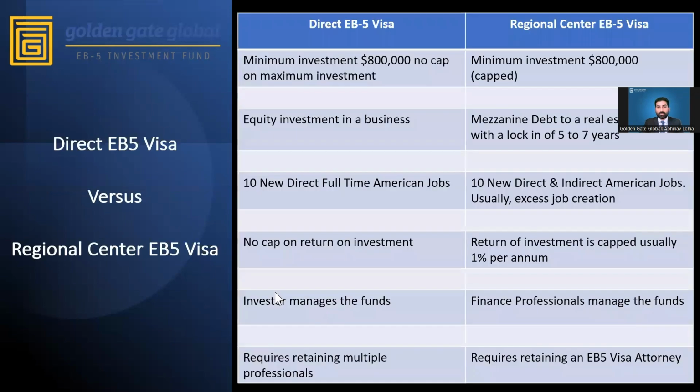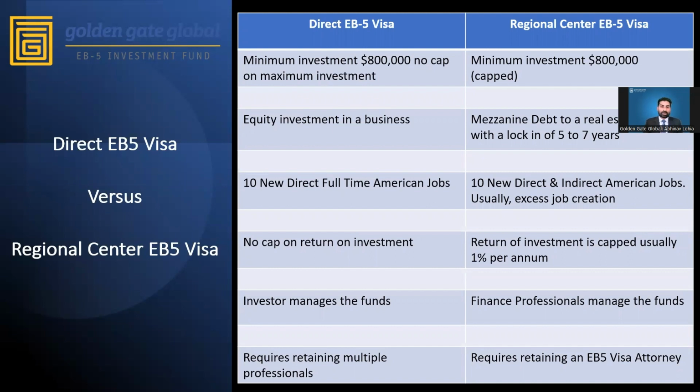So, recapping here, for a direct EB-5 visa, your minimum investment is $800,000, but there is no cap on maximum investment. It's a business. It's a living organism. As it's growing, it needs more money. It will generate revenue. It may not. But guess what? You need to retain those 10 jobs. So there is no cap on maximum investment. In the regional center context, you invest $800,000 plus the administrative fee. The regional center cannot come back and ask you for more money. Your investment is capped at $800,000.